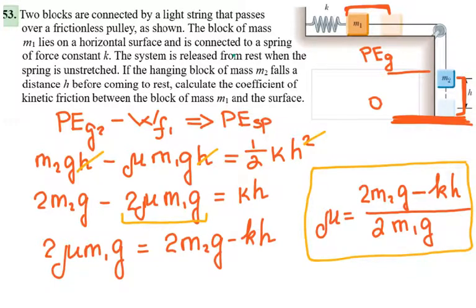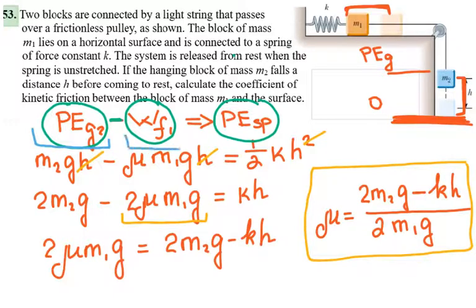And just to go over it again, I started with the potential energy of the second block. That's how much energy the system had. The first block has no energy because the spring wasn't stretched. Then after the spring stretched, not all the gravitational potential energy that block 2 had went to the spring energy, because some of the energy was stolen, like the tax guy, taken away by the work done by the friction, and the rest went to the spring energy. So you always have to look at what you had before, if anybody is going to take it away, and the rest is going to go to the spring or whichever is happening in the problem.